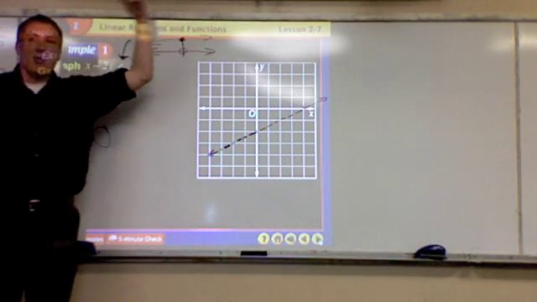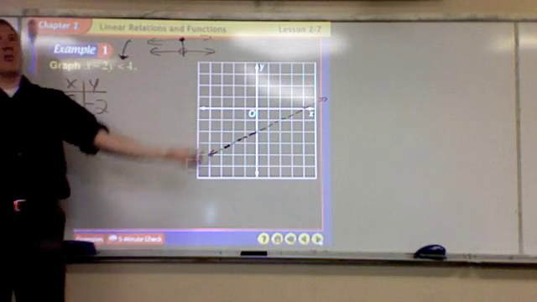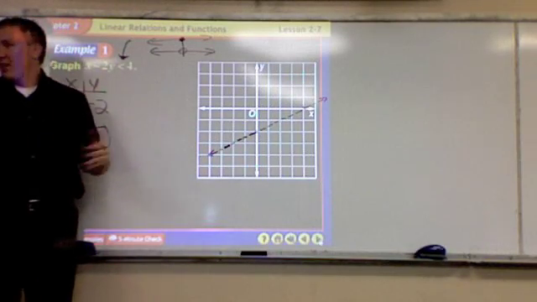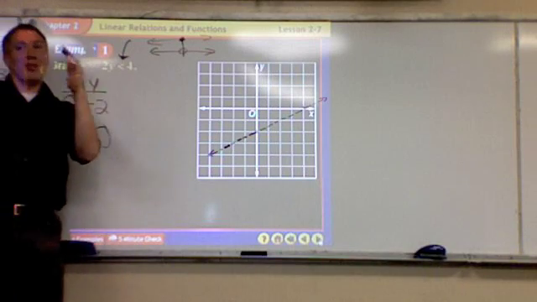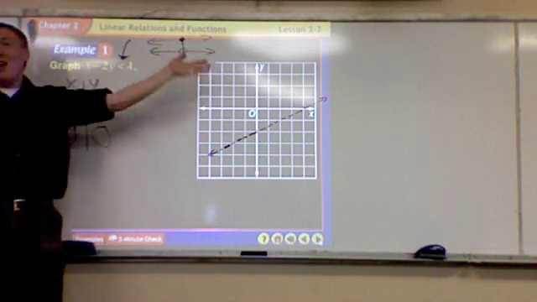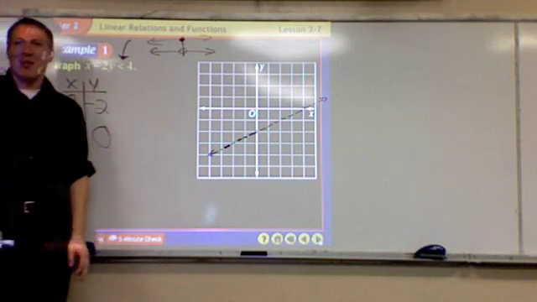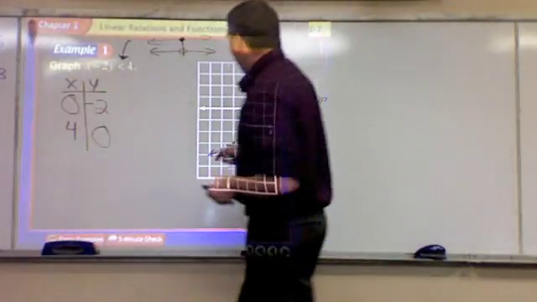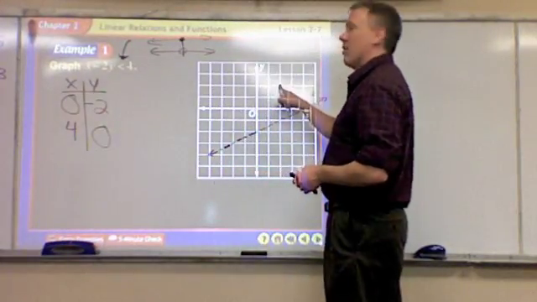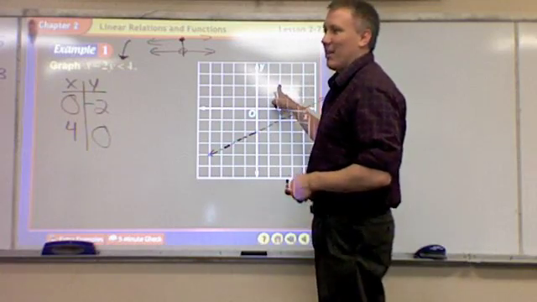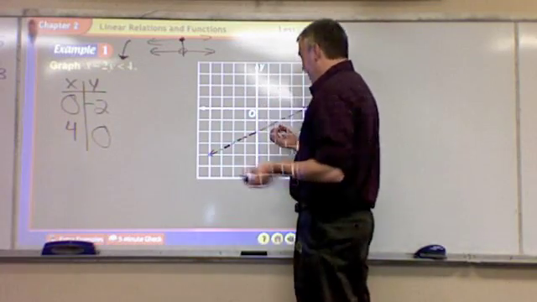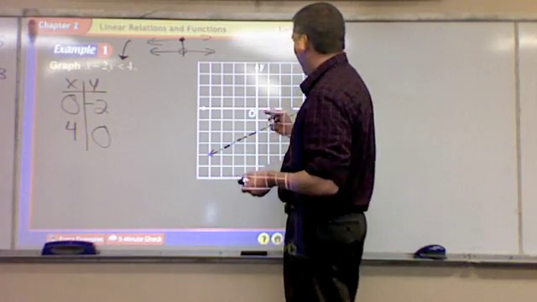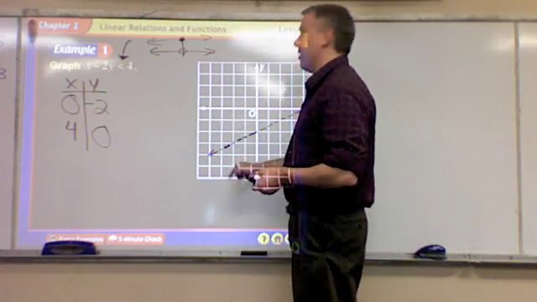But then in that case, maybe use (1, 1). And if it happens to run through (1, 1), then you're going to have to use numbers like (2, 5). Oh my gosh. Those are such hard numbers. What if I had to use 7? Well, if it was (0, 0) and (1, 1), (2, 2) would be on the line too. What about (2, -5)? (2, -5) would not be on that line.